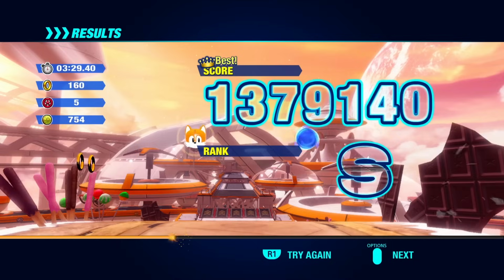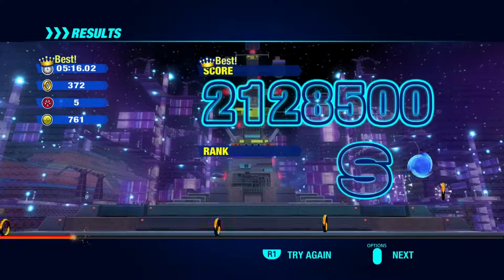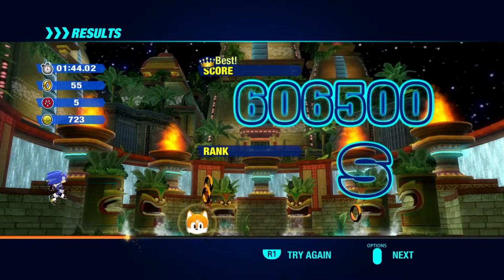We're moving on. So finally, 100% every zone. All I had to do was S rank every level, which was actually more difficult to do in this game than in Forces. See, there's no daily score multiplier, and time and ring bonuses don't really account for much. The main way to earn score in this game is to actually use all of the Wisp powers found throughout every level, as using them grants a ton of free points.